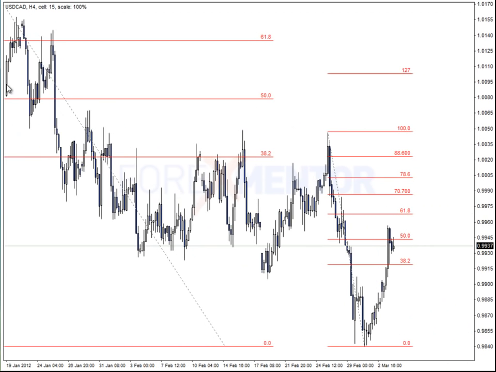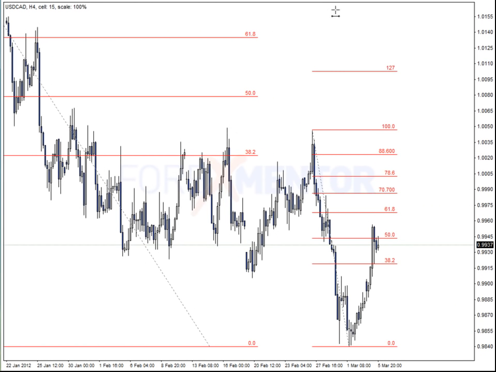Okay, so we just compress this up, and here again, have a look at that key area up there, the 886 level. Look at the rejection in the wicks there. This looks like a very key area and something I'd be interested in watching to see if price gets up there. If it doesn't, that's fine, but if it does get up to that level, I want to look for possible patterns up there. Very important. If we move along now and see what happens, this is a 4-hour chart, by the way.